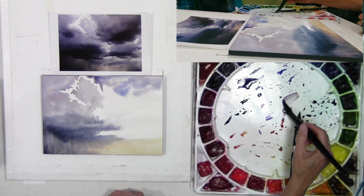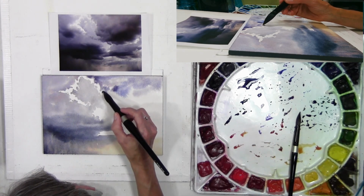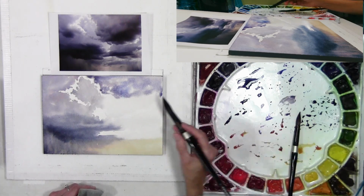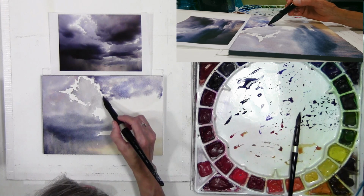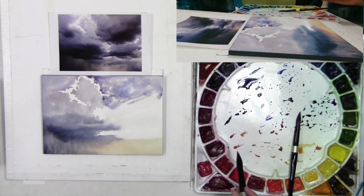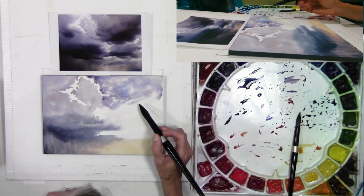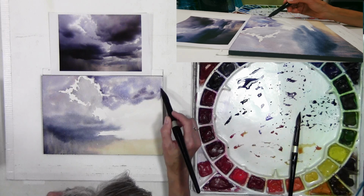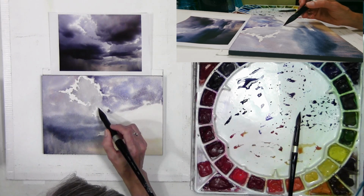And I would just play with your color mixes to find the mix that looks right for the sky that you're trying to paint. Sometimes you'll see in a stormy sky, especially if there is possible hail in the forecast, you might see turquoise colors and that kind of thing as well. So they're not always only gray or purple gray. Alright, so starting to get on that side.